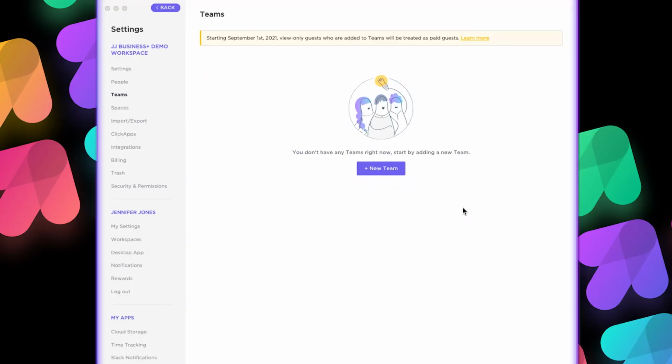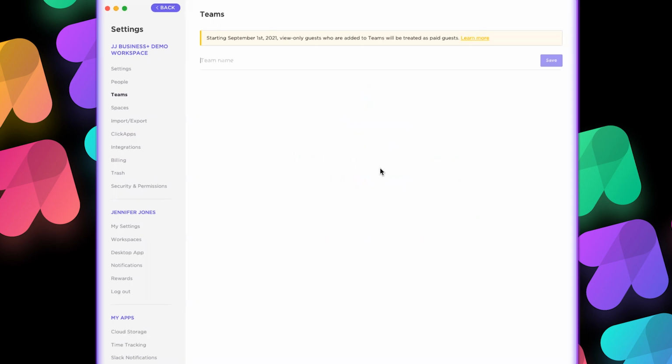Now, creating teams, as you can see here, is also done from the workspace area. All we need to do to create our team is click Add Team and give our team a name. Now, I'm going to be working with the Avengers today because they're my favorite superheroes. So we're going to go ahead and create the Avengers team. And I'll hit save. Super simple, right? Now all we need to do is add members to this team. So I'm going to add Tony Stark and Natasha Romanoff. Steve Rogers. I'm going to leave Tony Stark and myself out.